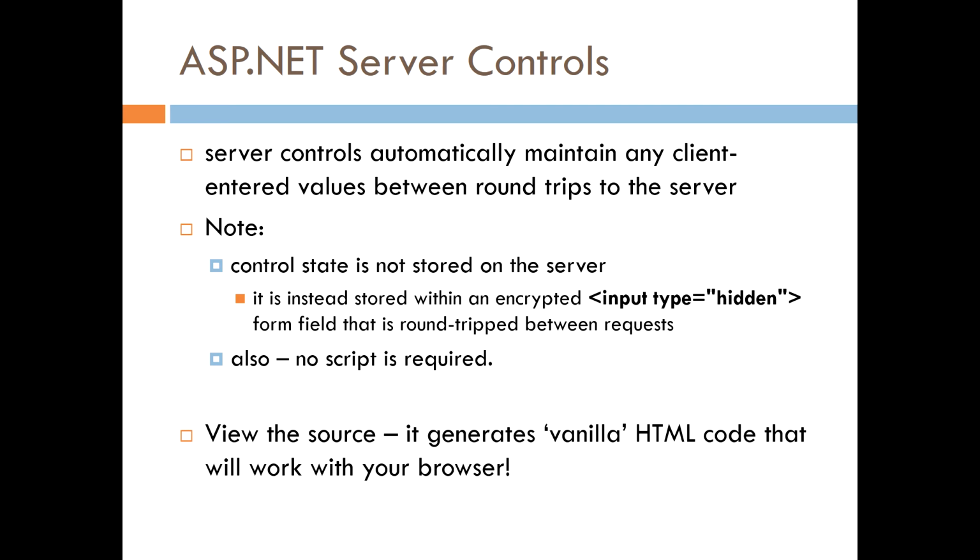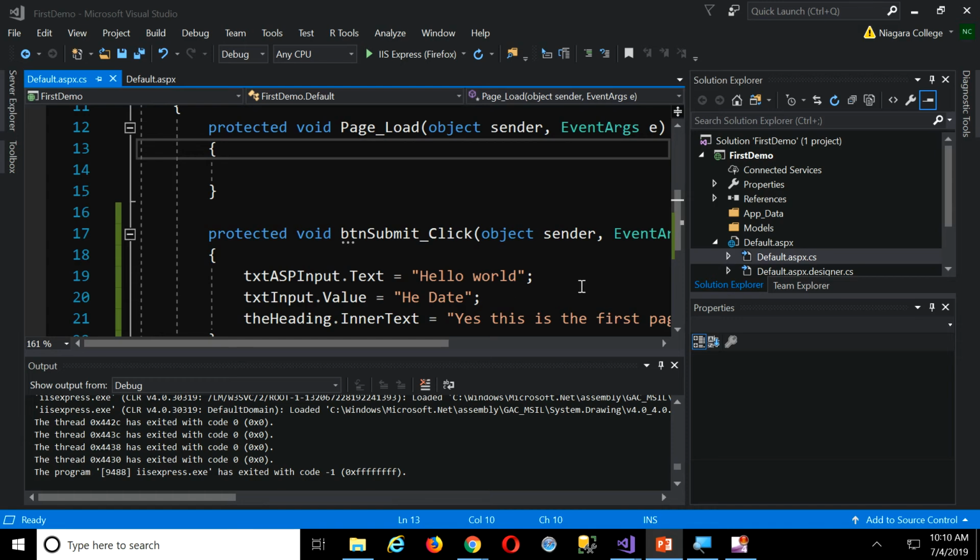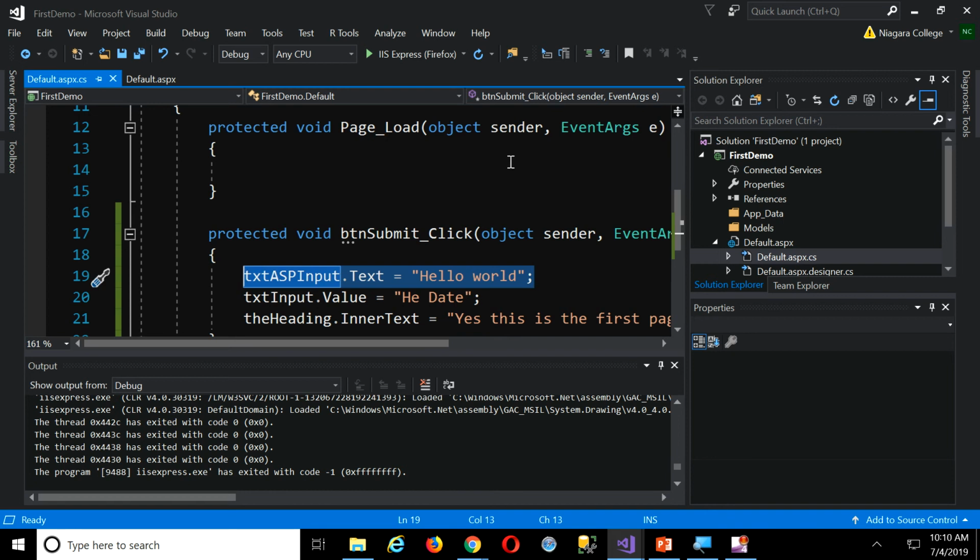So we'll view the source again of our page, and I'll point out where this code is stored in the actual state maintenance of the page. I do need to change one thing. I don't want to replace that text. Now, of course, I could just comment it out. You're familiar with these buttons up here on your toolbox, comment out the selected lines.